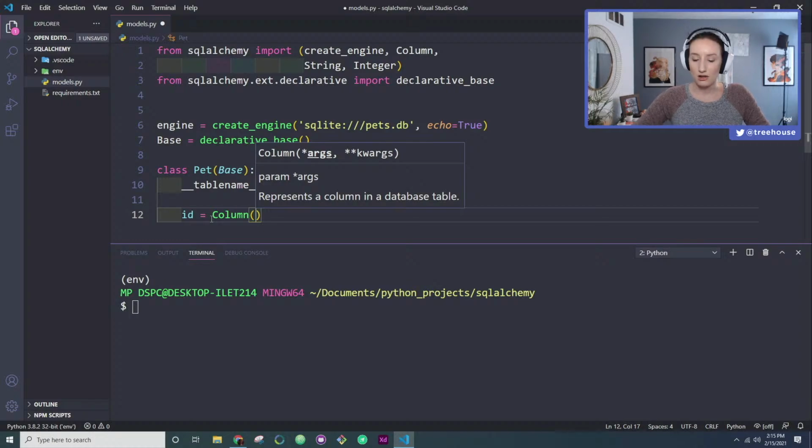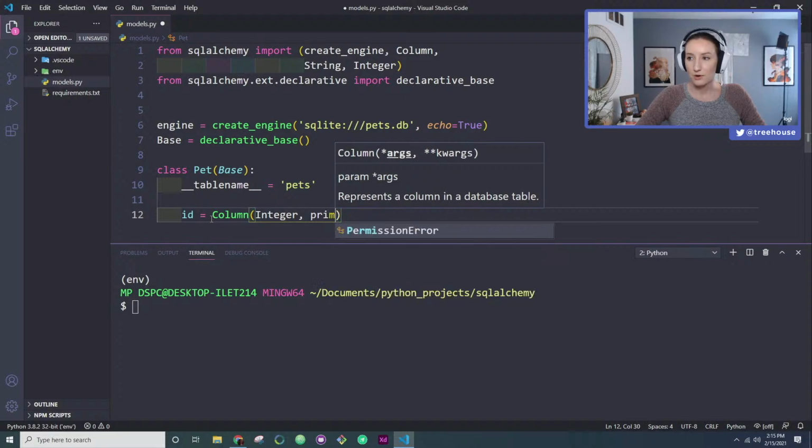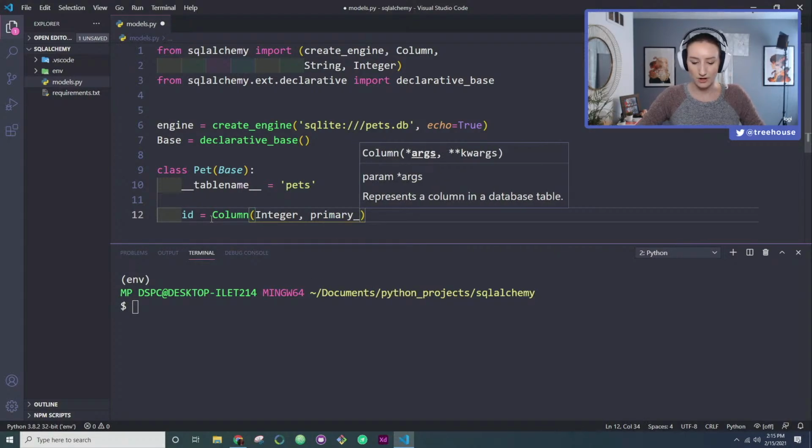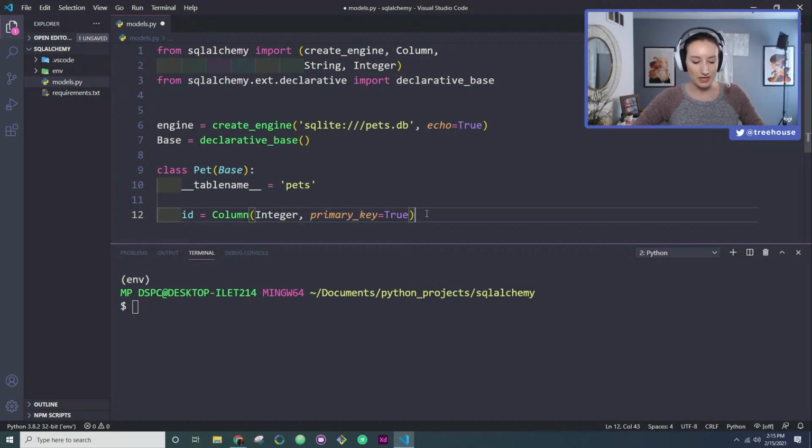So it's going to be a Column with a data type of Integer. And then to specify that this is our special ID column, where everyone should get their unique key, we're going to call this primary_key, oops, equals, not minus, equals True. So it is our primary key. What this means is when we start adding pets to our database, the first pet that we add will get an ID of 1, and then the next one will be 2 and 3 and so on and so forth. So it'll always get the next ID available.